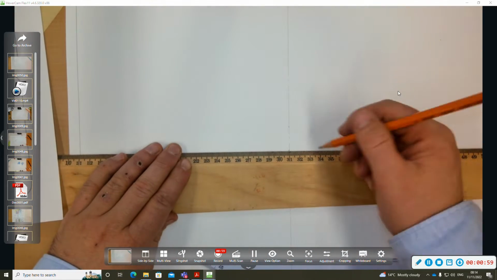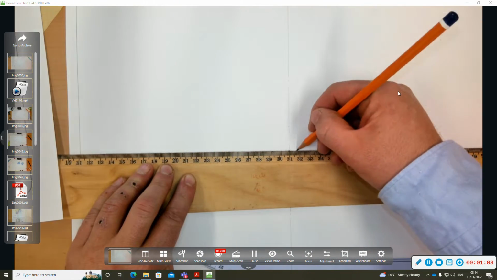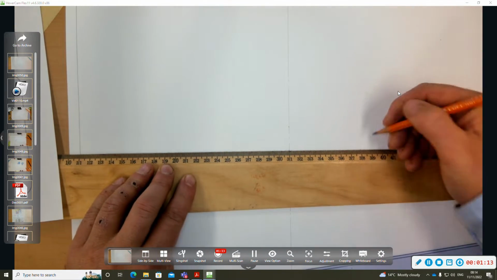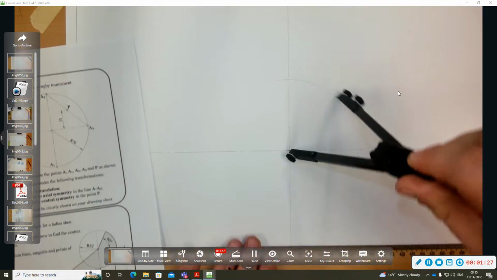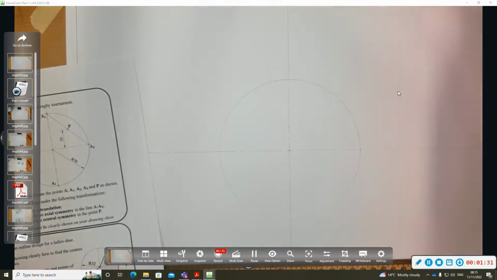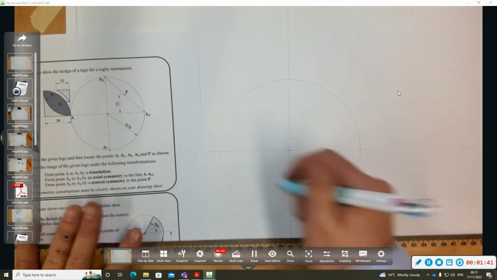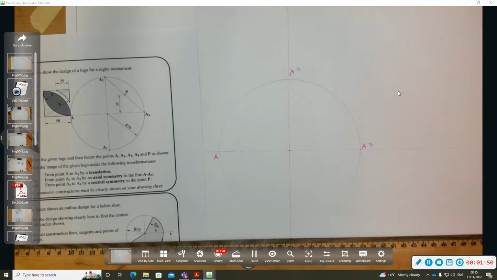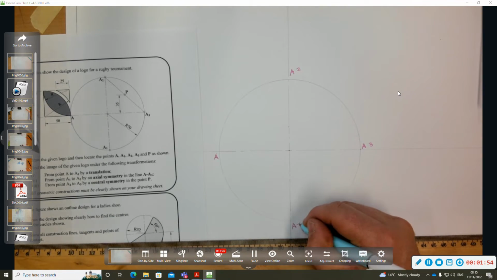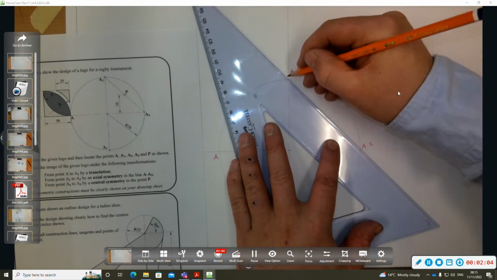So first of all, we're going to draw out the Sentinel logo. I'm drawing a center line vertically, and then a center line going across horizontally. The circle in the question is radius 70, so I'm going to mark in that radius 70. Then we're going to draw our logo after we locate our points A, A1, A2, A3. So there's A, A1, A3, and A2 will be at the bottom.